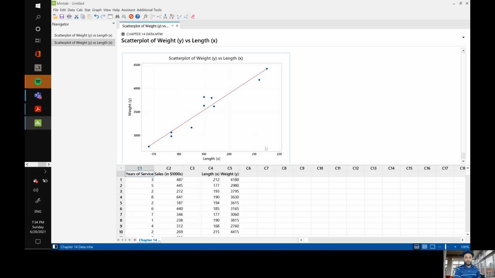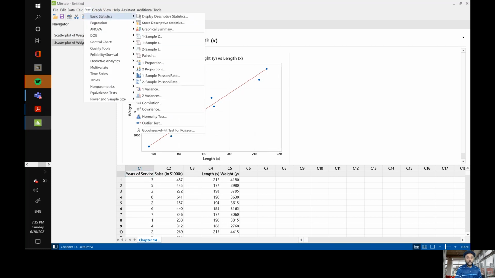And next, how do we compute the correlation value between length and weight? How do we determine the correlation coefficients? To do that, you go to Stat this time around, Basic Statistics, and all the way down there, you have Correlation.